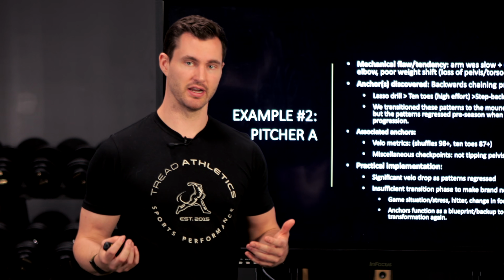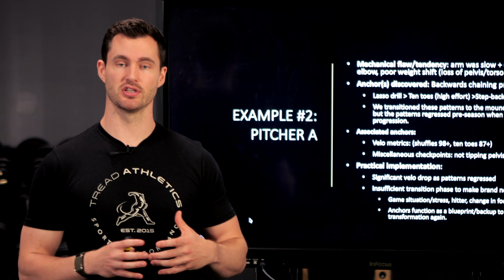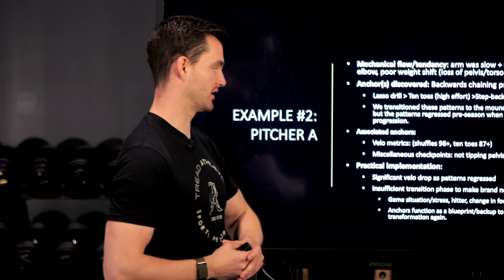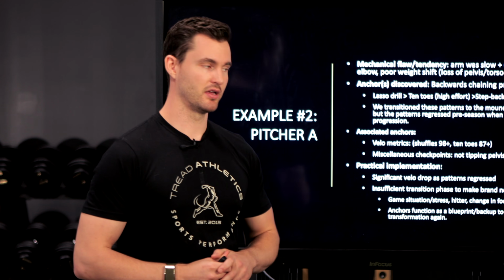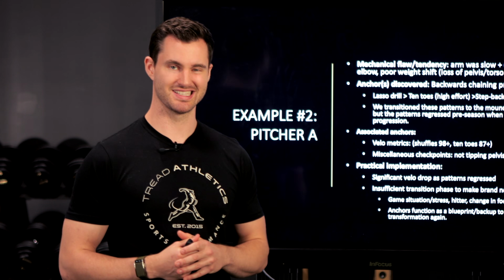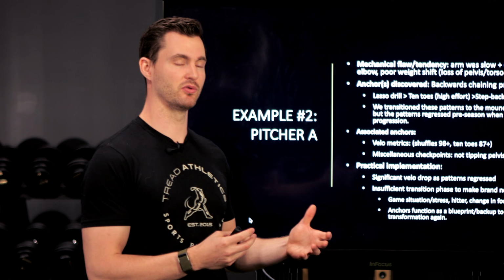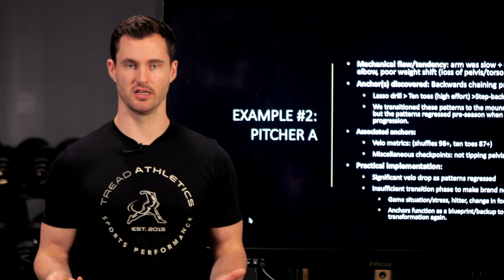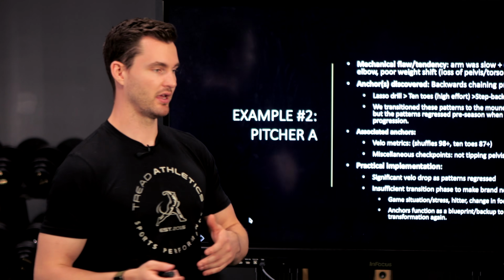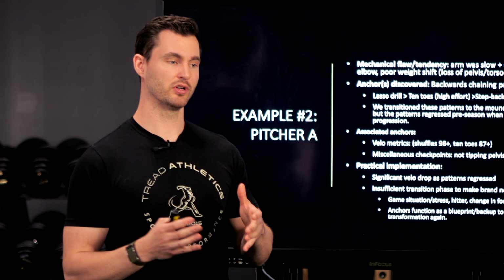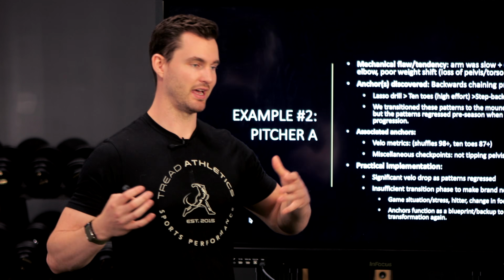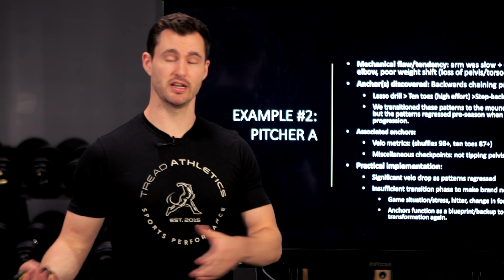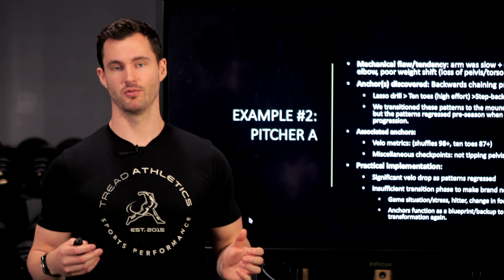But the silver lining is that these anchors that we've identified now function as the blueprint and the reboot and the backup to recreate his original transformation. So we should be able to do the exact same thing in a significantly less amount of time because we already know the flaw, we already know what worked, and we already know exactly what went wrong, so we can recreate it a lot quicker the second time. Going into the following season, the goal will be to spend a lot more time in this transition phase and slowly adopt these different stressors in a training environment so that he's fully prepared when he actually goes in season for next year.